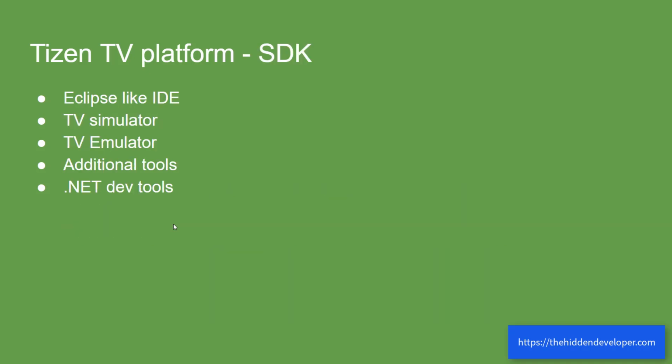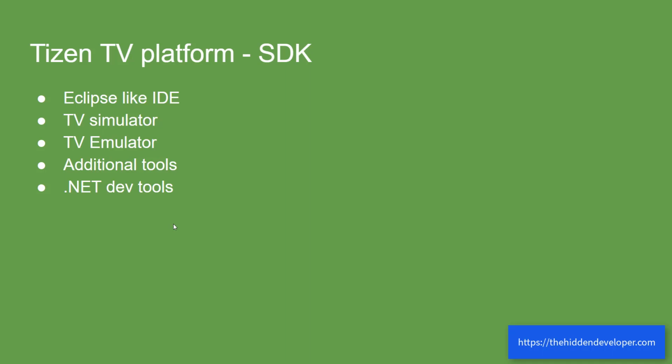For developers, the Tizen TV platform provides a software development kit with additional tools so you can develop software according to your needs. The first and main thing is obviously the code editor, an Eclipse based IDE that helps you edit your code like HTML5, CSS, JavaScript and other related technologies. You also have a TV simulator for building your apps for TV, which is a web application for TVs. And you have options to develop applications using the TV emulator, where you'll be checking out apps that are developed using the Samsung native development.